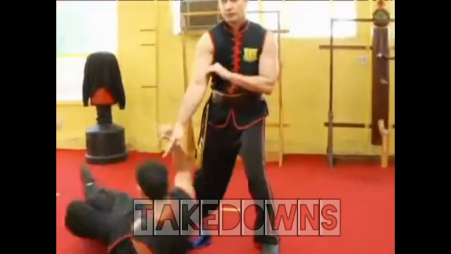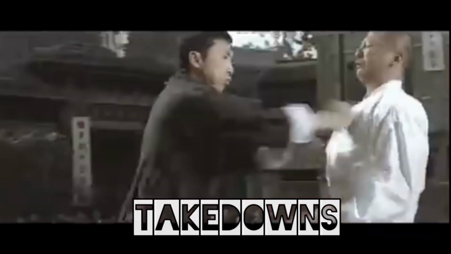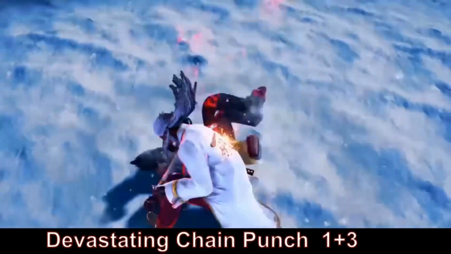In Wing Chun, part of the curriculum involves takedowns, and this means hitting someone until they're overwhelmed and using tripping techniques so they can be finished off. Leroy's devastating chain punch follows this principle.